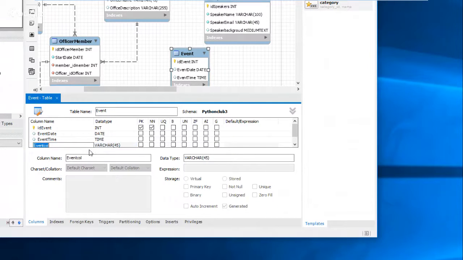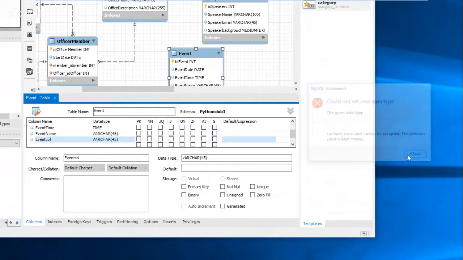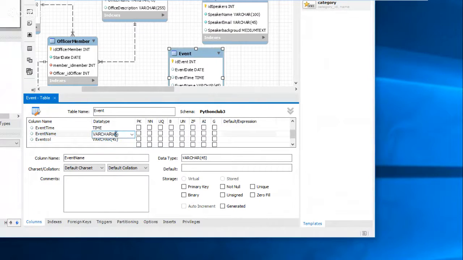I'm going to add event name. I just want to make this a little bigger. And actually, all of these should be not null, probably.